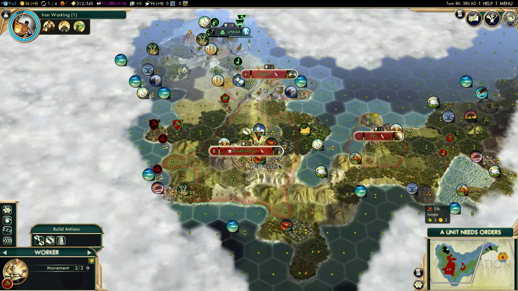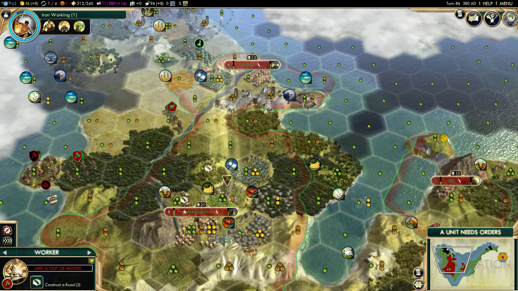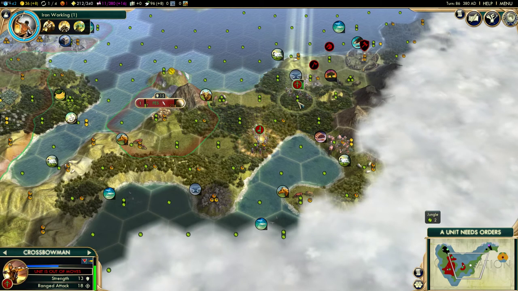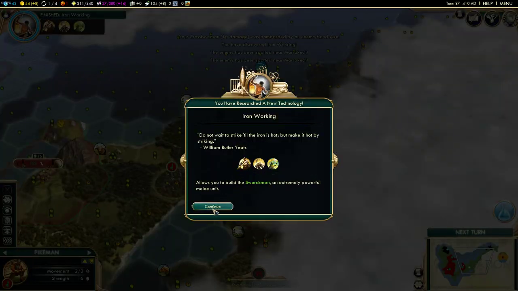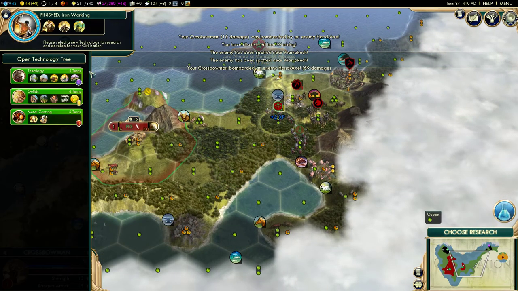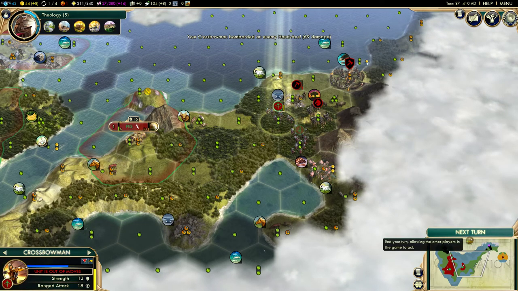City-states are also overpowered in this game, and they are great if they are your allies. Not only do you get votes, you get a lot of extra perks. And they give you science.